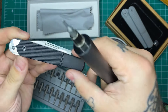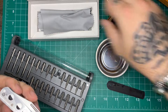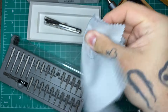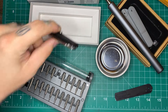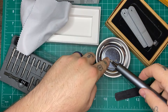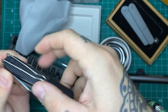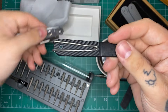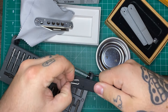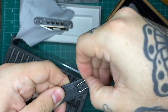You take that one screw out and the scales slide off — really neat design. They gave me a cleaning cloth; it looks like there was some grease inside to help with assembly. On the other side, same thing — break that open, back that screw out. The whole scale slides off with the clip, and then you can see the clip just sits in that recess inside. It's a completely ambidextrous knife — you can swap the clip to either side, and since it's a slip joint you can open it with either hand.